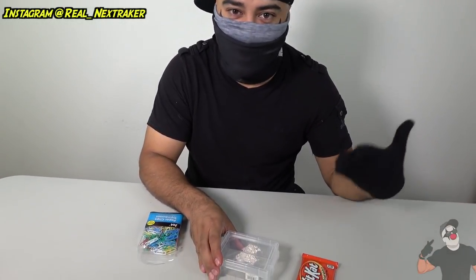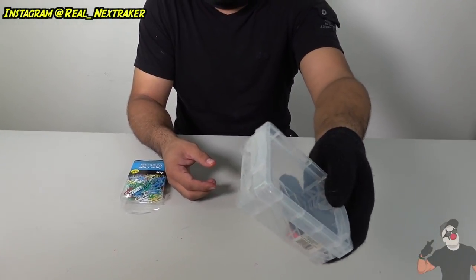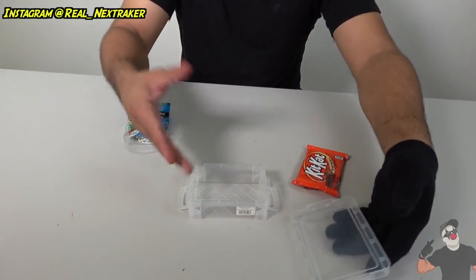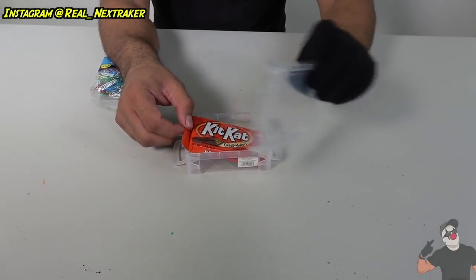For this one, I know you guys can relate when I tell you that you have a brother, a cousin, a sister, an annoying dad, maybe an annoying mom that always wants to steal your candy. For example, I have this chocolate bar — a KitKat — and anybody and their mama would probably want to eat this. But I found a good way to hide it so nobody will steal it from you ever. Basically, all you need to do is go to Walmart or the 99 cent store and get yourself a little box like this one. The cool thing about this little compartment box is that it opens up with two little latches on the side. It pulls out and you have this little empty space. Now in order to conceal this, if you just put the candy in like that, you're gonna see it right away because it's see-through.